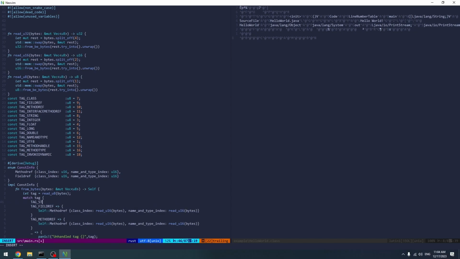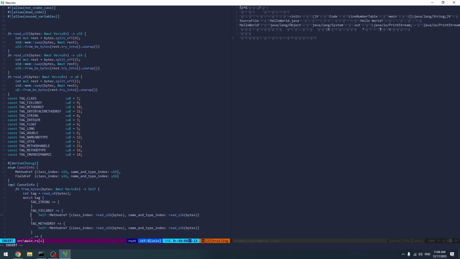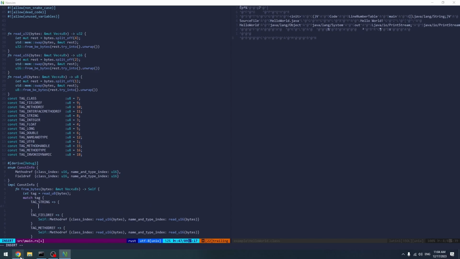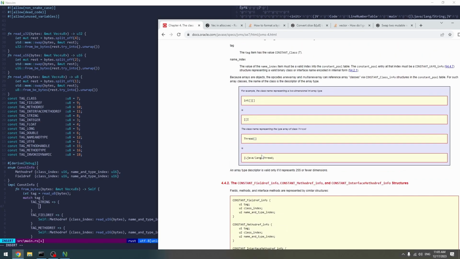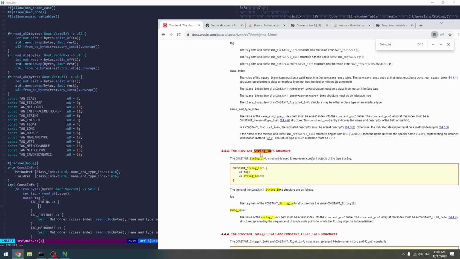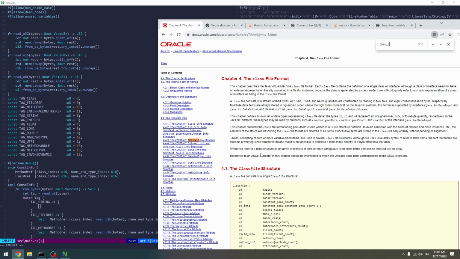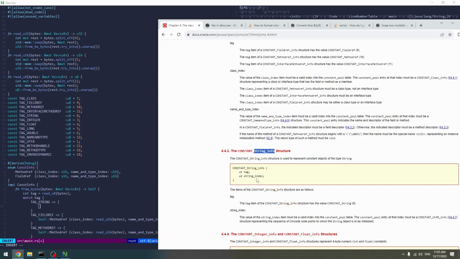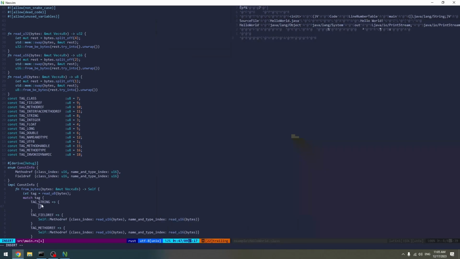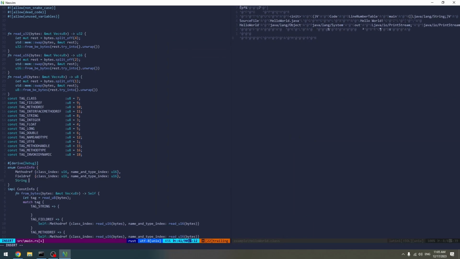Tag string. So now what we can do is actually take the string info. Yep, string info. Right, and it just has a tag and a string index. That's it. Very simple. We can do this like string like this.